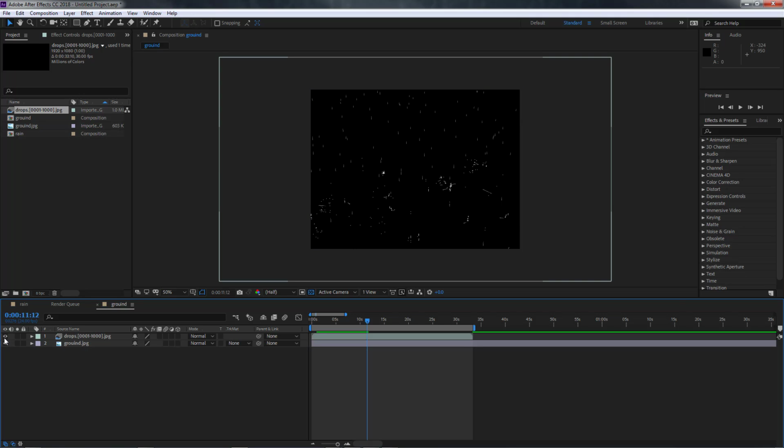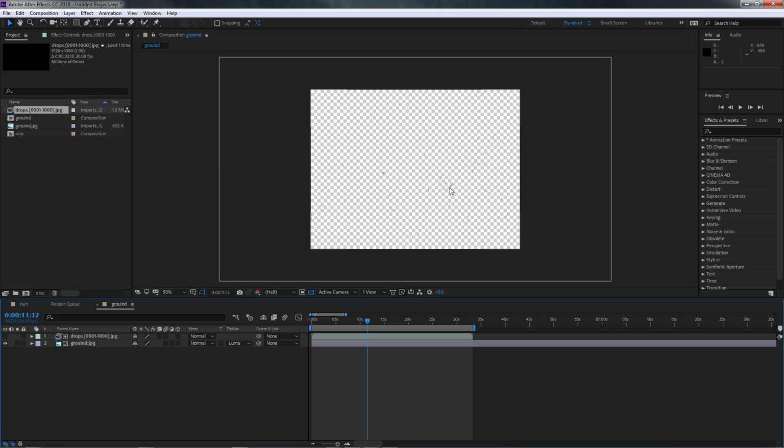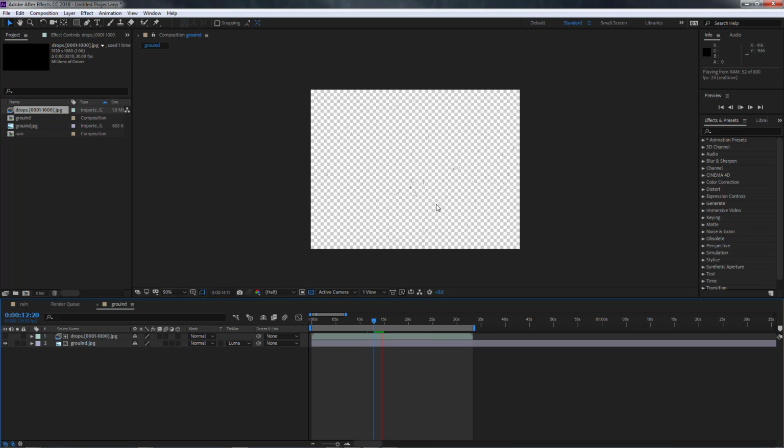So with my main image at the bottom and then my image sequence of my mask from Maya above, if I go to ground and select Luma matte, that will allow me to see through and see my raindrops falling.